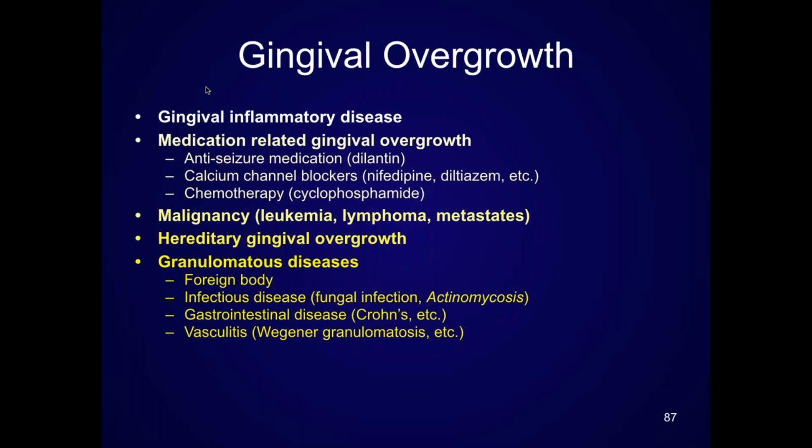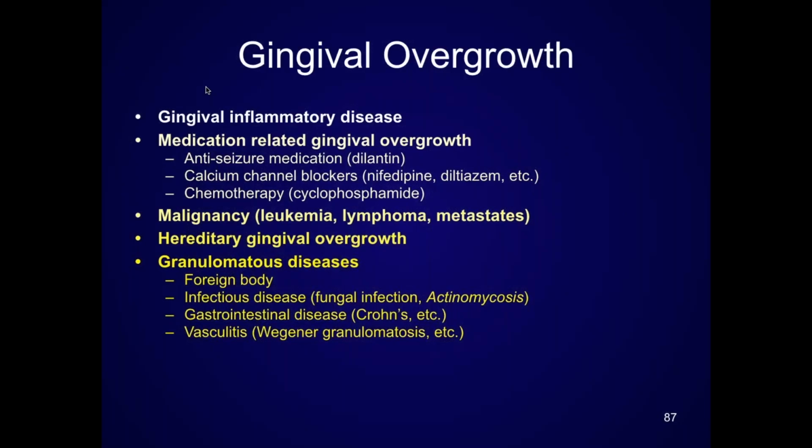And so when you get gingival overgrowths, other than hygiene issues and necrotizing gingival diseases with the punched out papillae, we're not going to go into the classification. Dr. Morse took care of that one the other day. All right, you have to consider medications, and there's your list. You have to consider malignancies. There are some hereditary disorders. Usually they have developmental delay. And then there's a whole bunch of these granulomatous or reactive diseases.